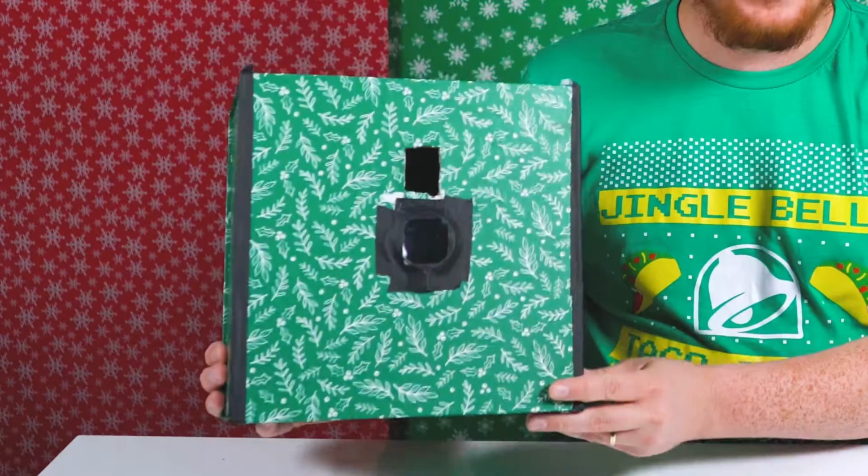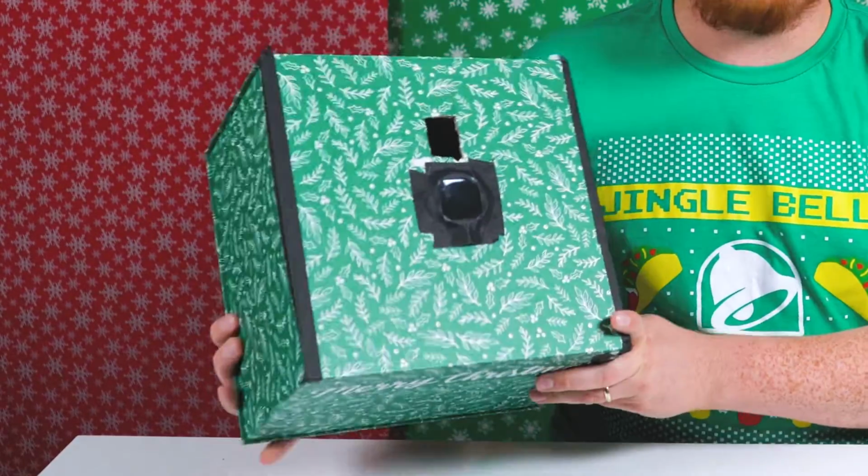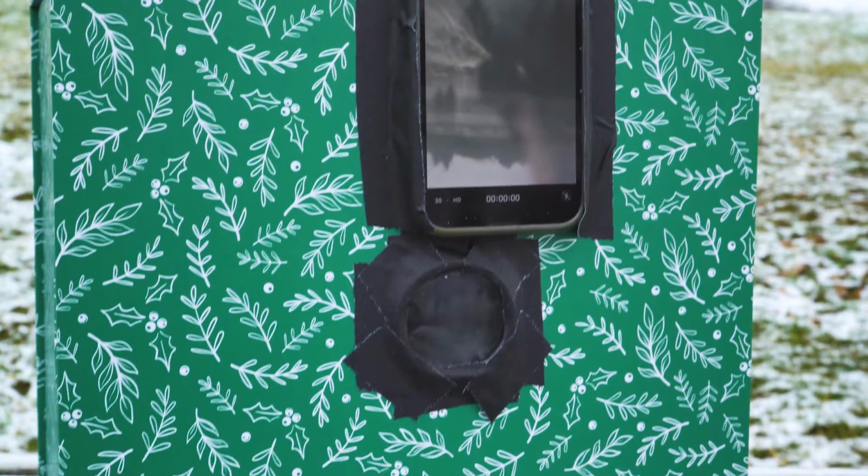Hey everyone, Sean here back in the studio, and the blurry video you just saw was actually filmed with this. This is a DIY Christmas present camera obscura that I built with a cardboard Christmas gift box and a cheap magnifying glass. And in today's video, I'm going to show you how to make this camera and how to get some interesting results with it.